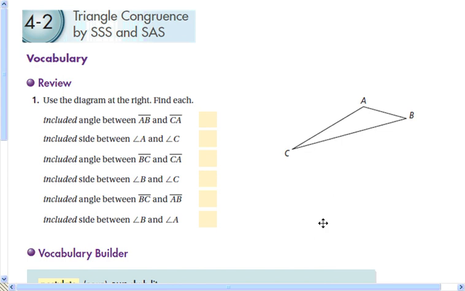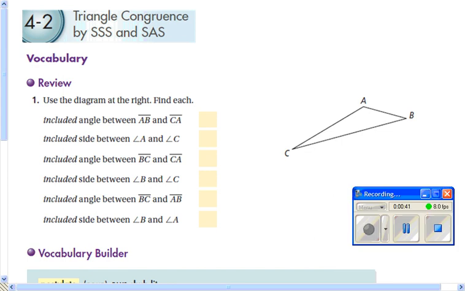So I'll just say pause, and then you should work ahead a little bit. And then once you're done, press play again and you can see the answers. But I'm not going to explain every problem. So press pause now, and you can see the answers when you're done with this review part.